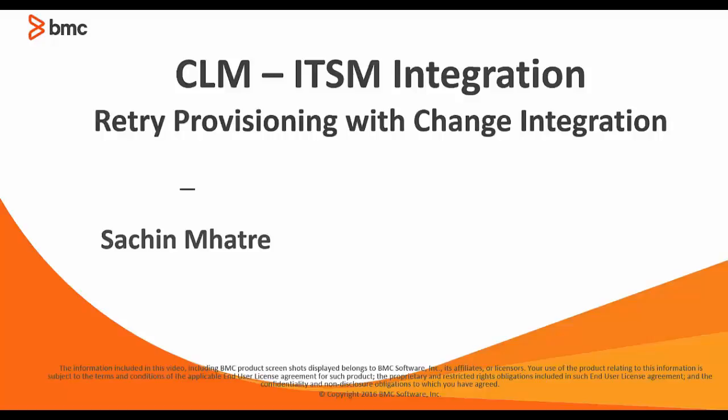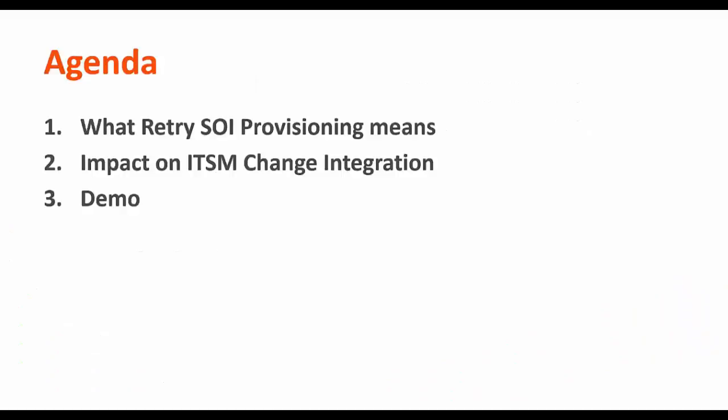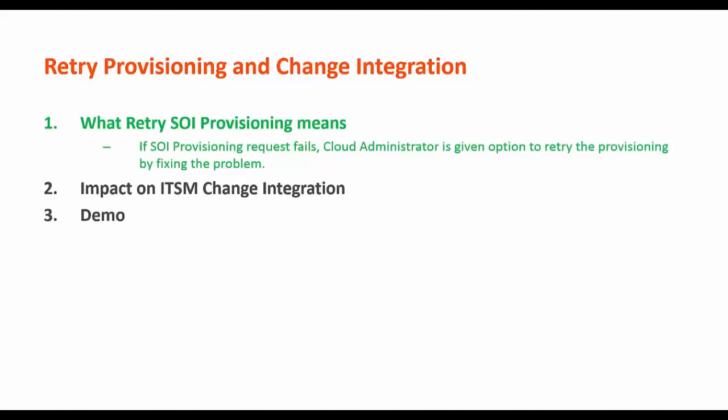In this presentation, I will show you the impact of the retry provisioning option on change integration. I will walk you through what retry SOI provisioning means, its impact on change integration, and a small demo. As part of a supportability feature in CLM, if an SOI provisioning request fails, the cloud administrator gets notified and gets an option to retry the same provisioning by fixing the problem because of which the provisioning failed.